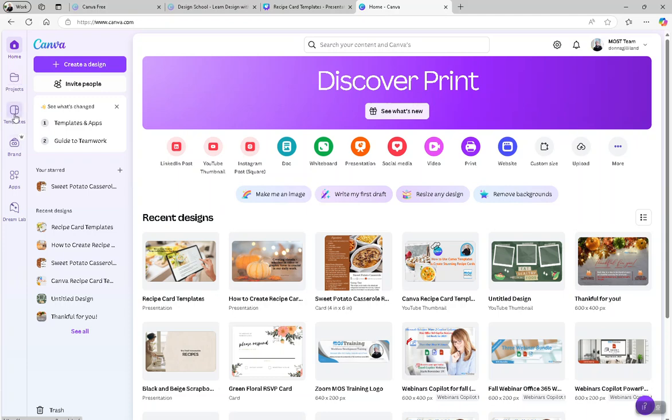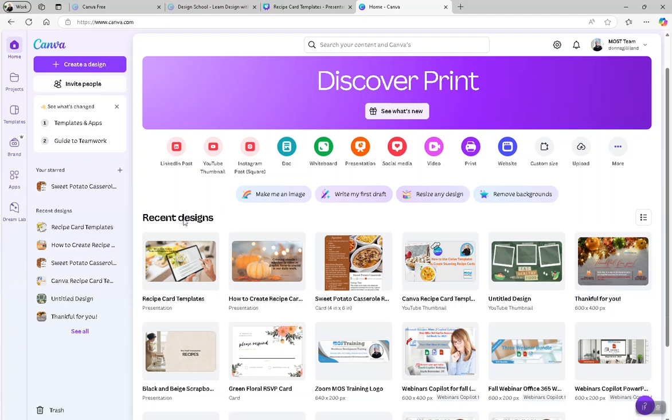The third one is for templates. That's what we're going to be using. Now, let's go to the main part of the screen over here in this large area. As I said a moment ago, Canva has a mass amount of the types of designs that you can create, and they give you quick navigation to some of the more common ones. As you look, you'll see a horizontal list here to get to a template to create a LinkedIn post, a template to create a YouTube thumbnail, Instagram, videos, social media, custom size, start from scratch designs. Below, it will give you a category of, for example, recent designs.